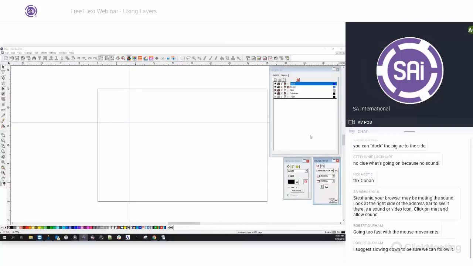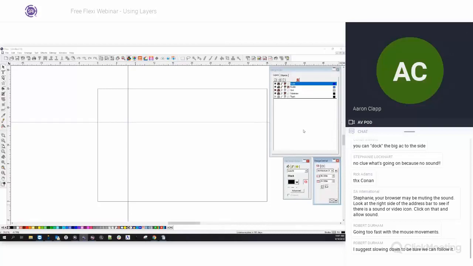No problem. Thanks. So kind of as a quick recap on here, you've got your hide and show, which is the eye. If I click on it, you get a little X that's going to show that it's not visible or visible. And then our printable layer, this is going to be something you can actually print on your large format printer if you want. You can enable it or disable it.